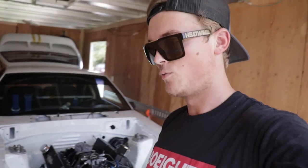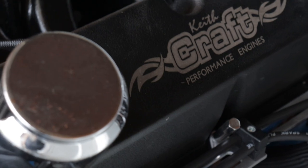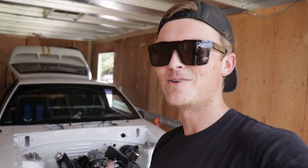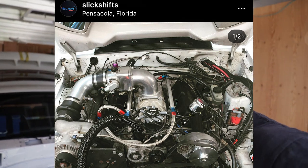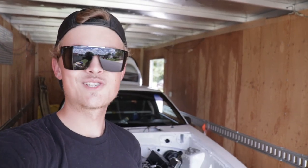I actually brought it to my tuner Adam — he owns Innovative Street Performance in Bella Paraza, Florida, really good guy, holds two world records, super smart when it comes to tuning cars. He has a hub dyno and he pointed out that it's a four-lug, and in the drag racing community four-lug is not the way to go — it just can't handle the power. He also told me all the performance mods on this car were probably put on there around 2008, so it's really outdated: outdated ECU, and the motor had a multi-port fuel-injected system that just wasn't safe or reliable with that old technology. That got Nick and me thinking — let's just tear apart the Fox Body and get after it, because the engine bay was nasty.